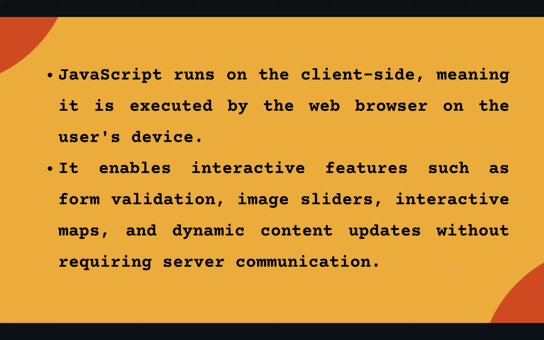It enables interactive features such as form validation, image sliders, interactive maps, and dynamic content updates without requiring server communication. So if you want to provide some dynamic behavior to your static web pages, then you can use JavaScript. For that, we don't need to communicate with the server. Everything can be done in the web browser, on the client side. Because of that, it's called client-side scripting.